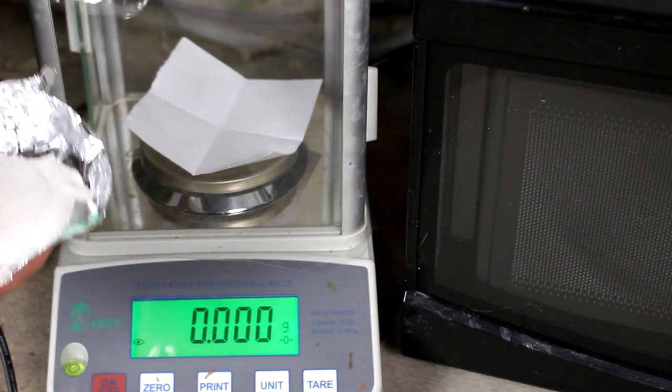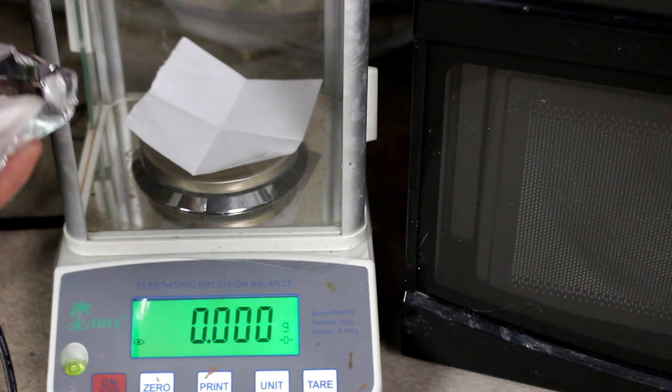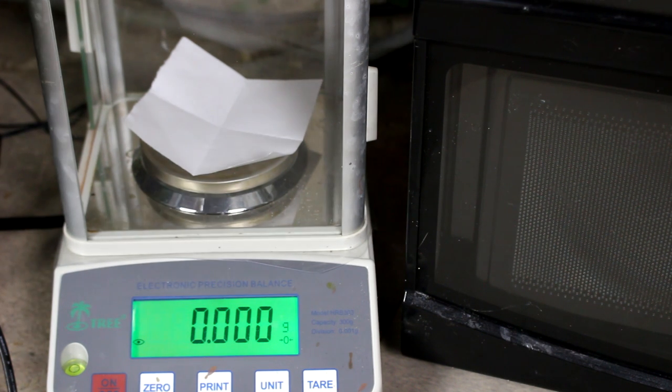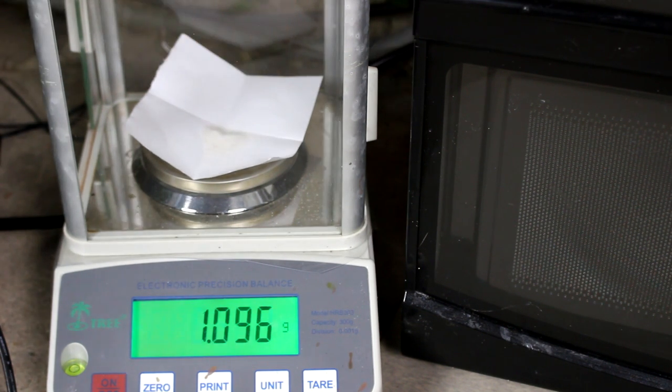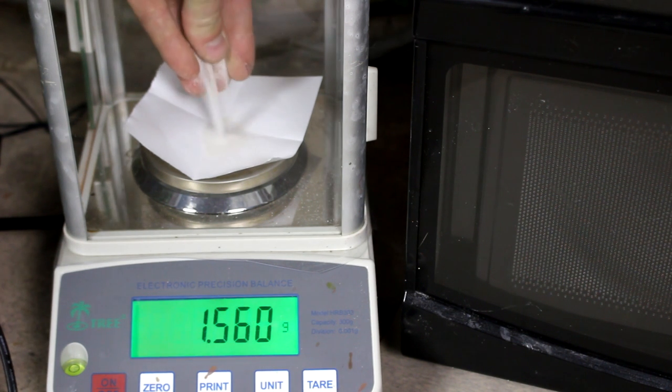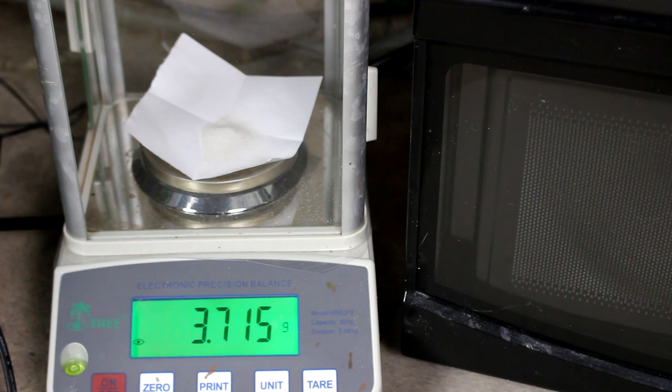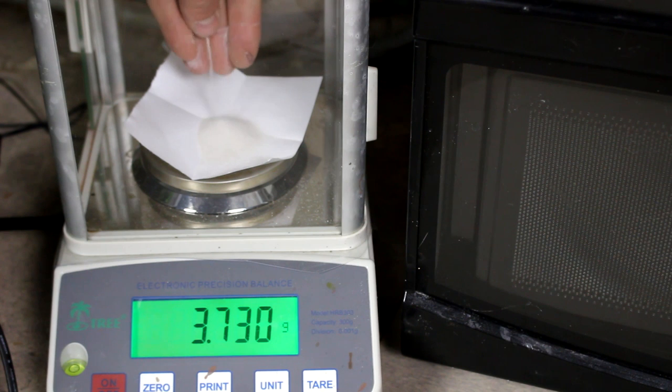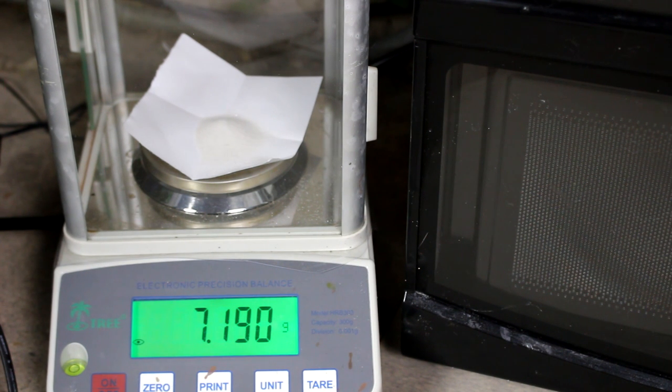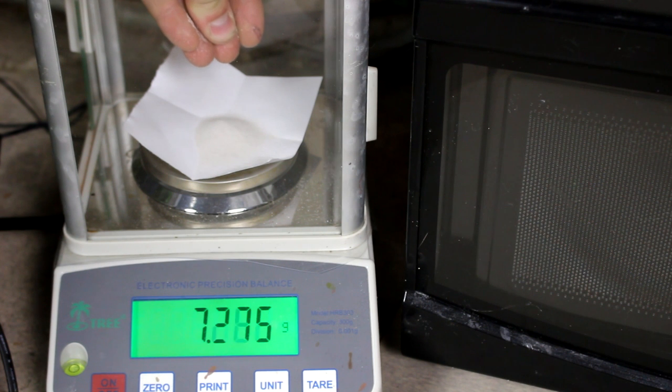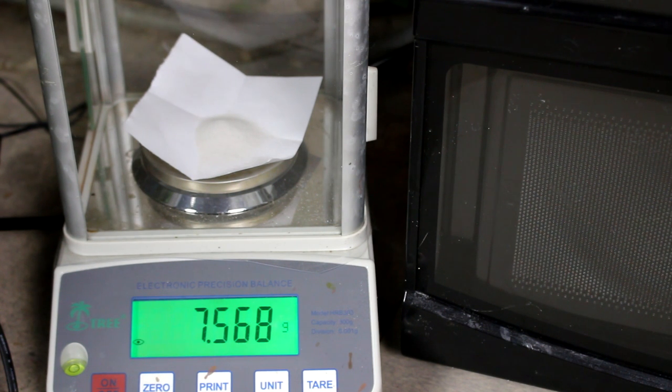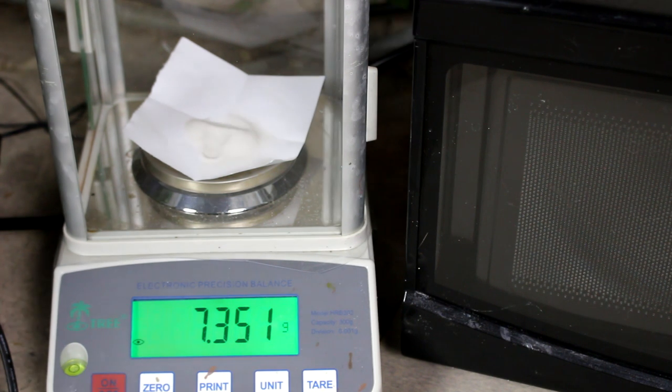Okay, time to weigh out the ingredients. So I'm going to start with 7.3 grams of silica sand. Just weigh it out here with my precision scale. Probably don't really need to go out to this kind of precision because really there's quite a range of what will actually form glass. So 7.1, 7.3. Excellent.